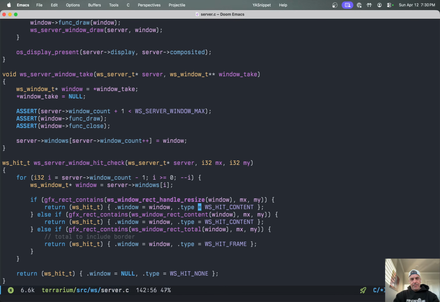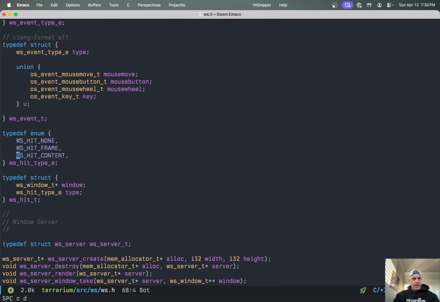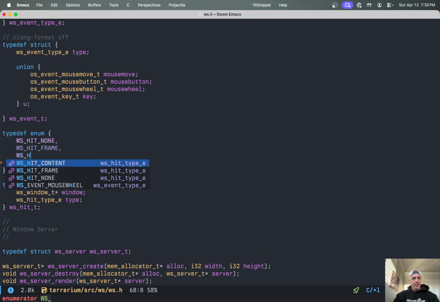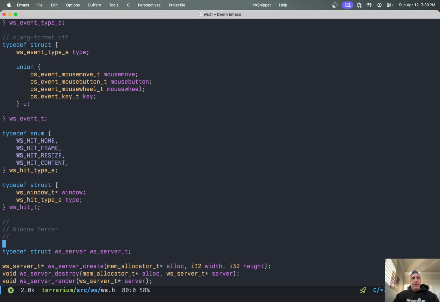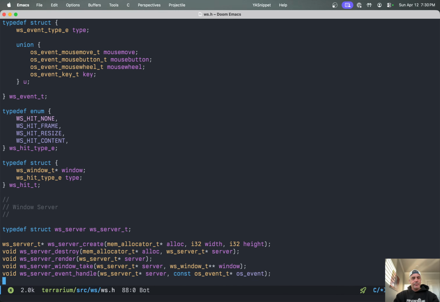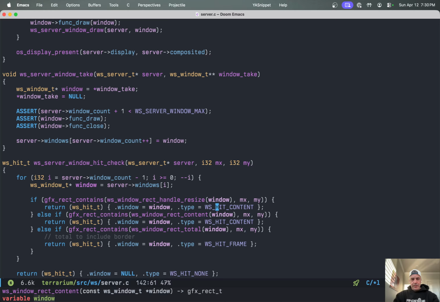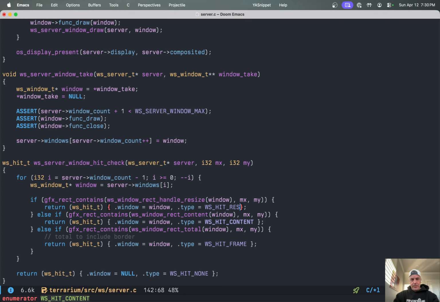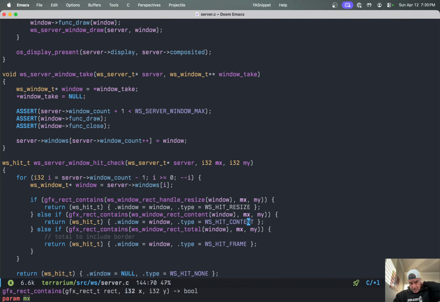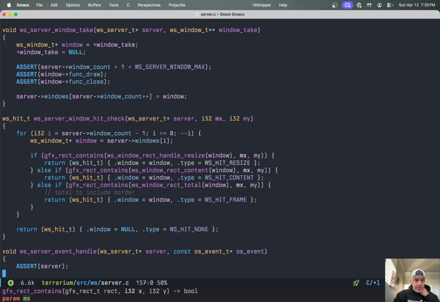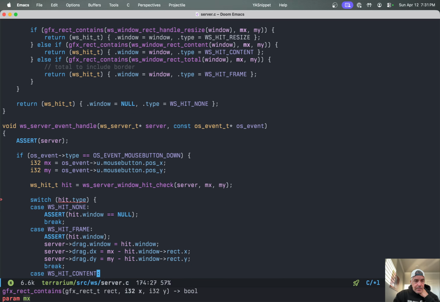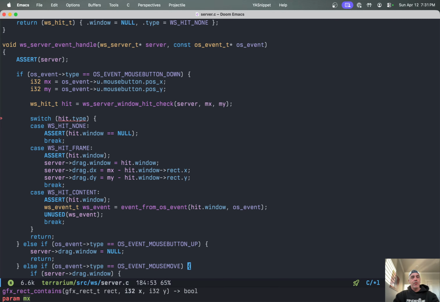That's kind of some functionality I don't really care about. Frame, content. Yeah, we'll need another one. Hit resize. Because this will end up being like title bar, close button, etc. So this is content resize. Then what do we do with it? No, this is already plain and perfect.